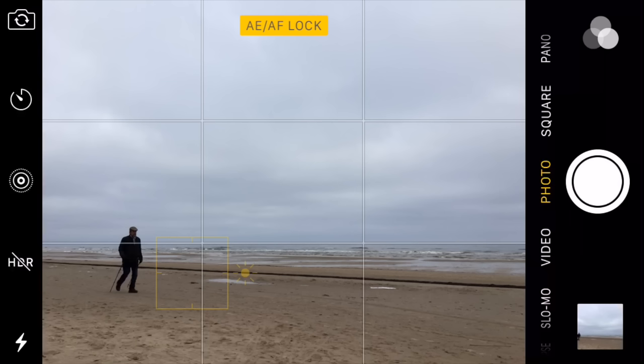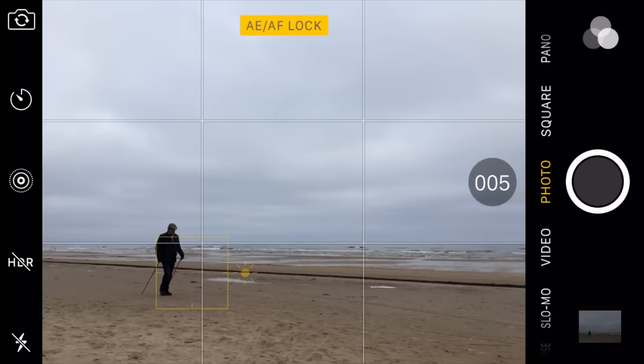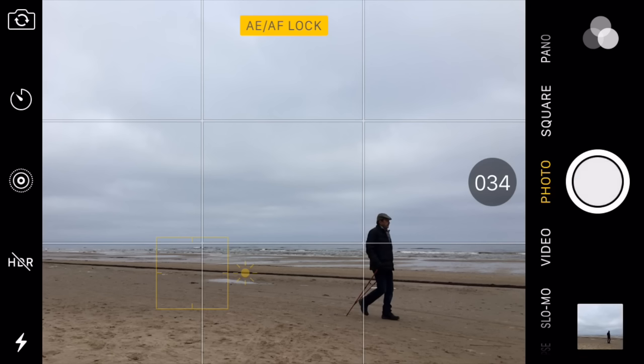So what I'm doing in situations like this, when it's important to get the exact right moment, and when there's some kind of movement in the scene, is using burst mode. To activate burst mode, tap and hold your finger down on the shutter button, which is what I'm doing now, and you'll see that a whole bunch of photos are quickly being taken, and the number next to the shutter button shows how many photos you've already taken. As you can see, I just took 34 photos in a matter of seconds.